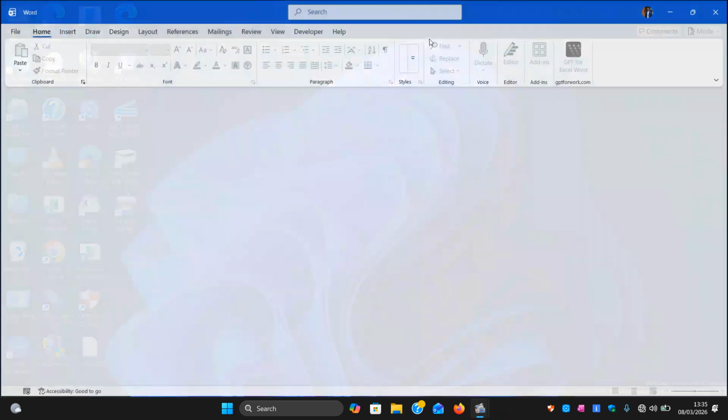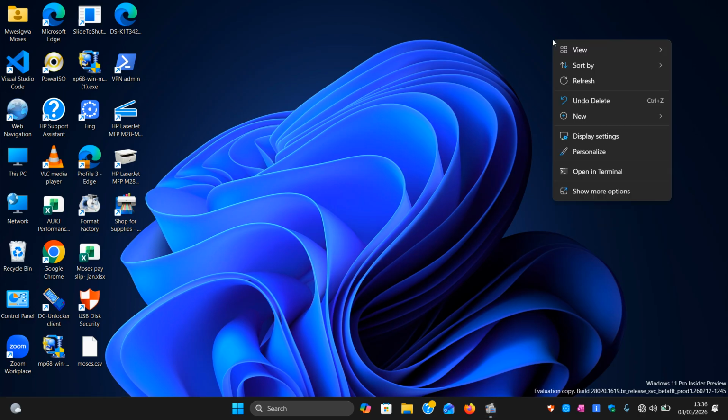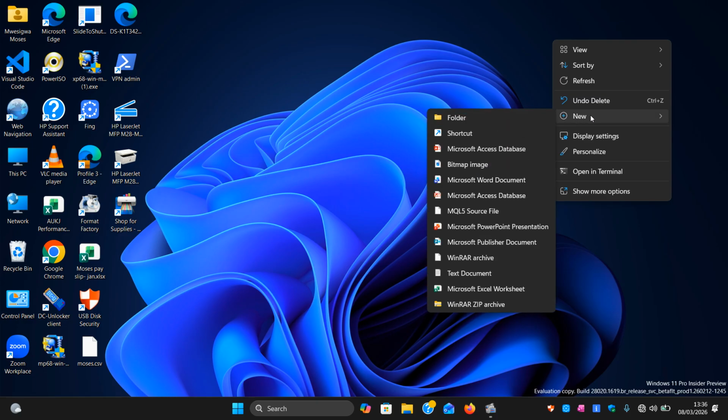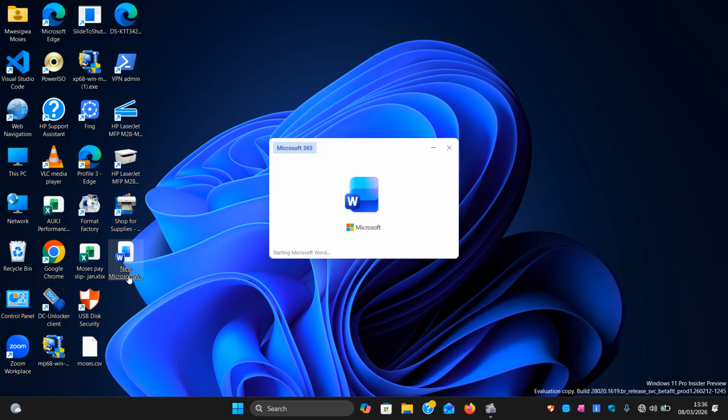Or the easiest way many of you use, someone will just right click on the desktop, and then proceed to new down here, and then you'll have more options. It's a huge list, and it has some of the default Office documents, but in this case we are looking for Microsoft Word. Here it is. When you left click to open that, you will see that the document creates itself here in the desktop, but without a name. It is just a new Microsoft Word. So you go further, then you double click to open, and then you start.